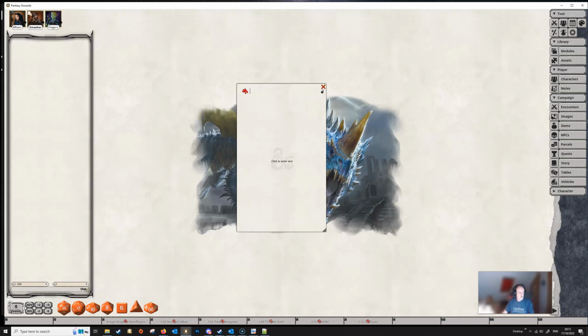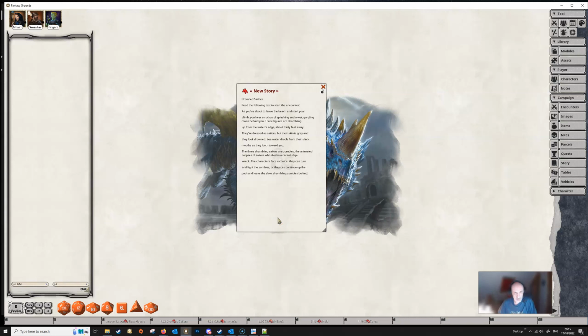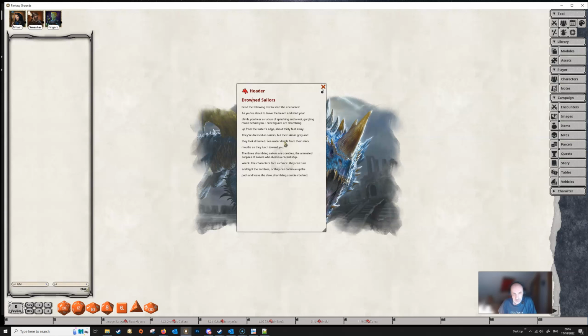And we're going to just, for the sake of expediency, paste some text in here. Just stuff that I have taken off a recent module. So the text is obviously in a bit of a mess at the moment, but we can clean that up. Now, Fantasy Grounds automatically makes the header capitalized and bolded and all that kind of thing, and it gives you this nice thing. But you can do that with any part of the text if you hold down the control key and press 2 with the bit of text that you want to do that with, to give it a header, and it'll automatically make that part of the text a header.